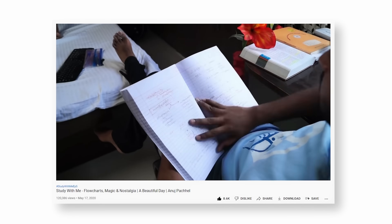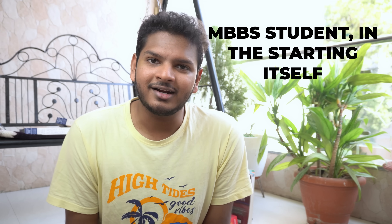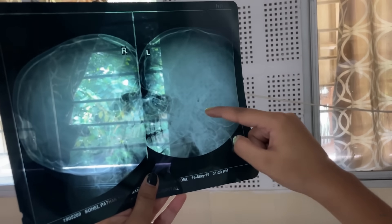Every single lecture in Surgery, sir will say 'correlate this with Pathology.' Pharmacology was one of my most favorite subjects in second year MBBS — Ranjan Kumar Patel sir did a great job explaining the lectures. I watched all the lectures of Pharmacology, Pathology, and Microbiology. Even if you're a second year MBBS student from the start, you can begin with Radiology because at that point you're already aware of basic pathologies like inflammation.